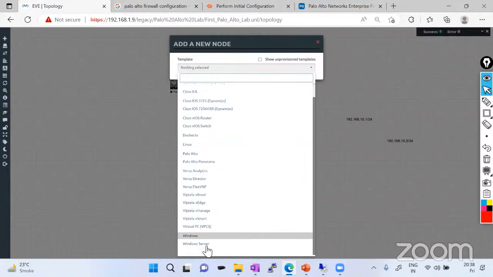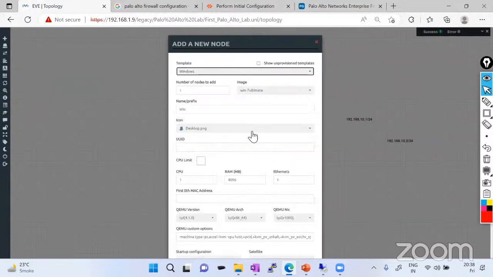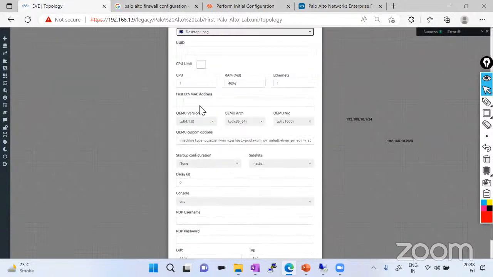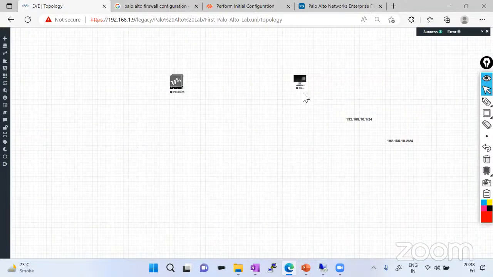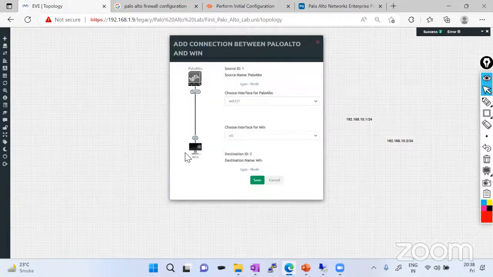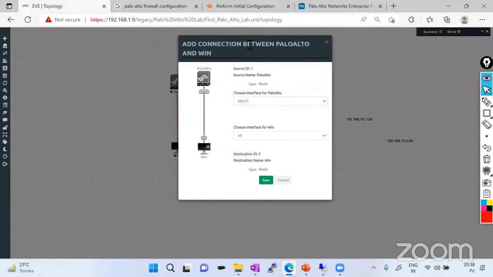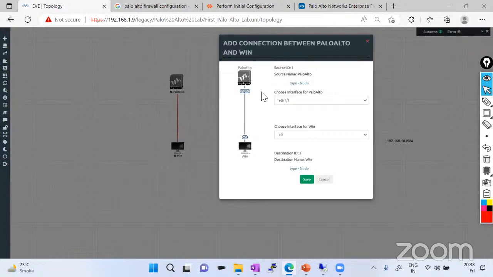I'll go here and use the Windows PC. I can just use this one, and the PC is here, you can see. Once this PC is there, I can take the cable from this firewall and connect it to the PC.